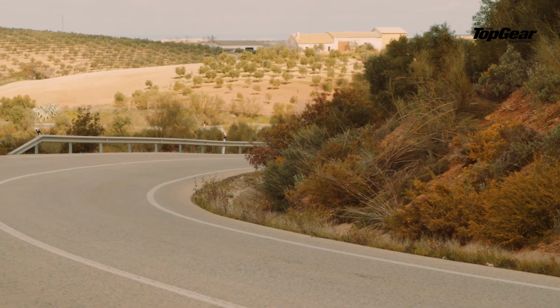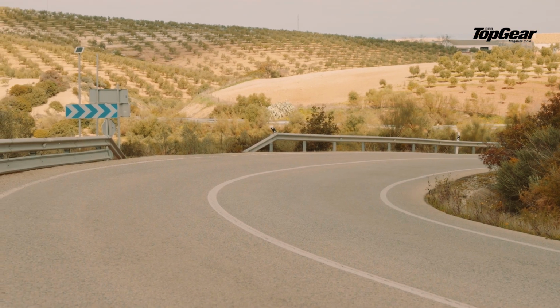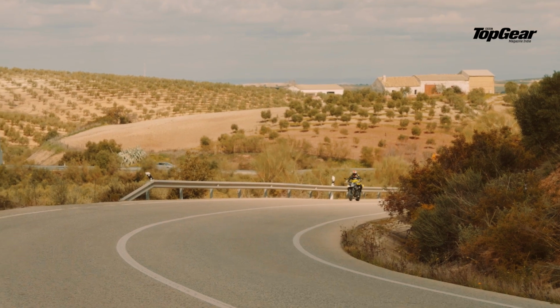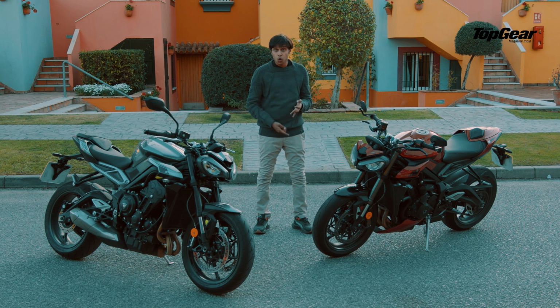So it was exceptionally cold today, and the Street Triple that we were riding came with heated grips. Those are an accessory option, so you don't get them as standard. But yeah, they really helped, because when your fingers are freezing, it can make a huge difference to have some warmth in your hands. So again, if you are a person who's going to be doing a lot of touring, going to a lot of cold places, maybe riding a lot in the wet, I would recommend getting the heated grips and the visor and the cruise control. Definitely, and the radiator guard. Yeah, these three things.